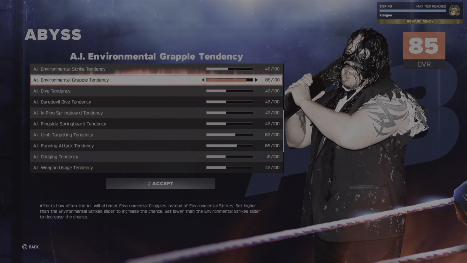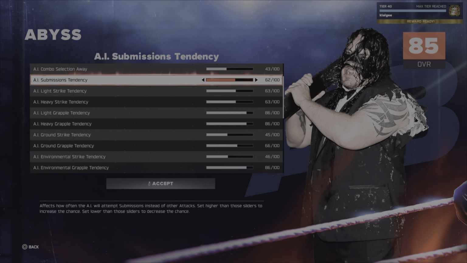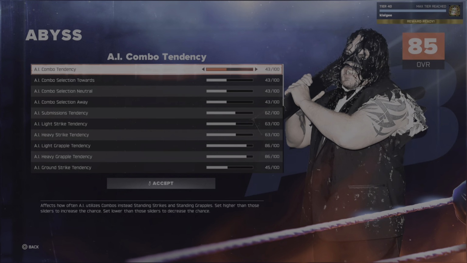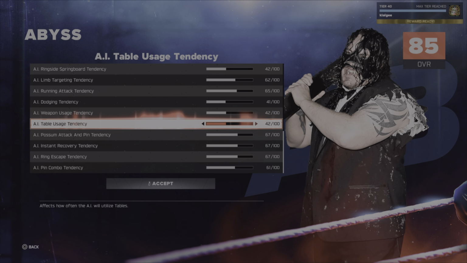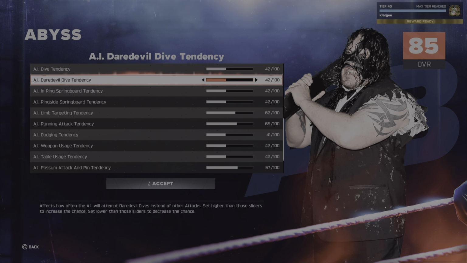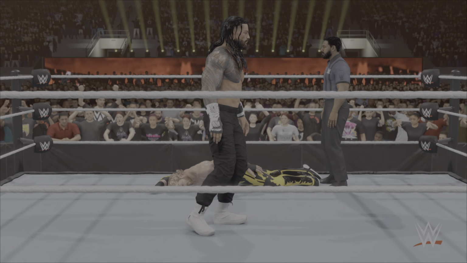So these are some sliders that are slept on, and I feel like you definitely want to tune it to how you want your superstar to play, especially if they're a big guy like Biz, because let's be honest, why would a big guy like Biz go on top of the ropes and do daredevil tendencies? You see? So I will probably just tune this down because we ain't never really seen that. But other than that, that would probably be it for the sliders.